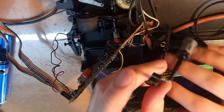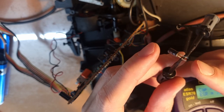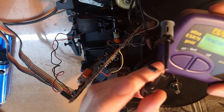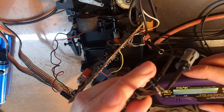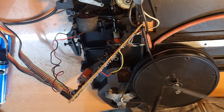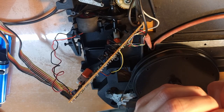See, so this is the one that came out. It's so shot, so corroded that the leg is almost falling off. If I test it, then it's a 10 microfarad. Yeah, now it reads open circuit because the leg has just fallen off. But it read 3 microfarad and an ESR of more than 40 ohms. So yeah, that one is kaput.